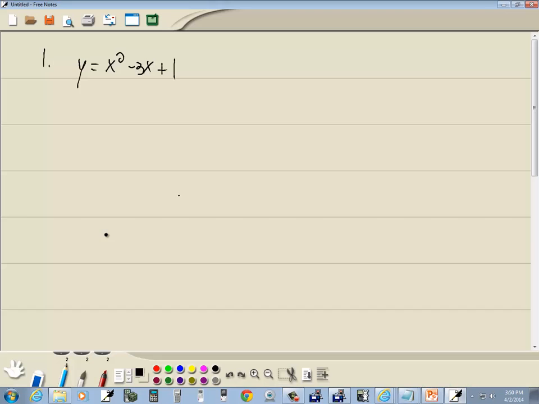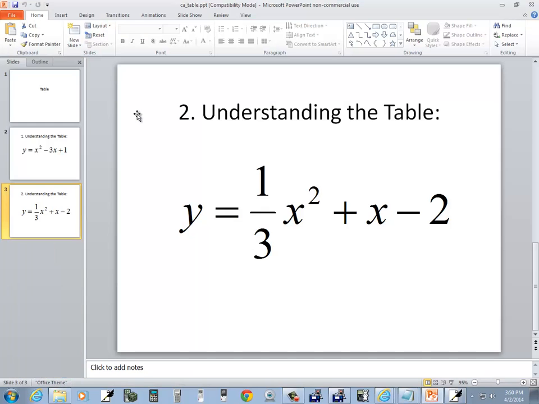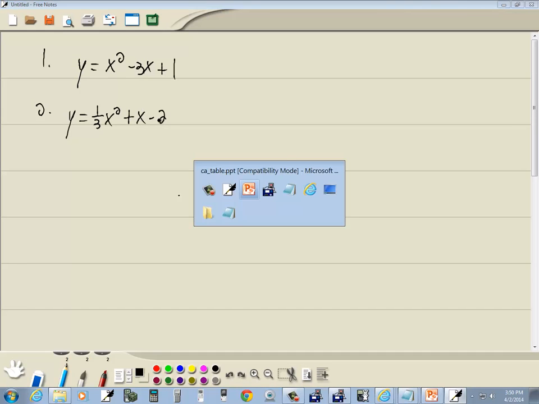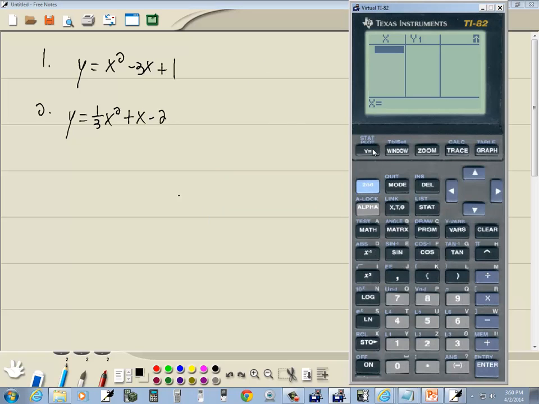And write that down. We've got y is equal to 1/3 x squared plus x minus 2. Okay, now let's enter this in. So go back to my y equals, press clear. Normally how we would enter this in is you do 1 divided by 3, then my x key, x squared, plus x, minus 2. This is how I do it on every other calculator.